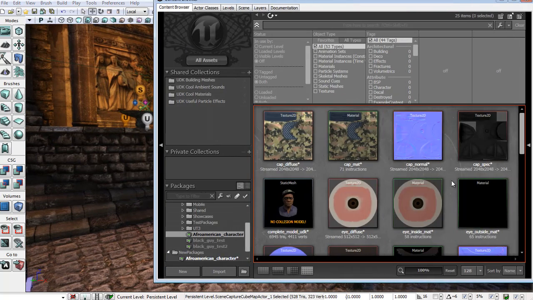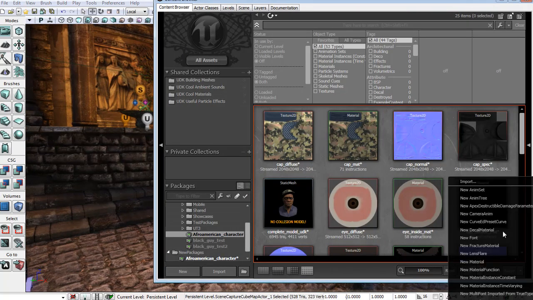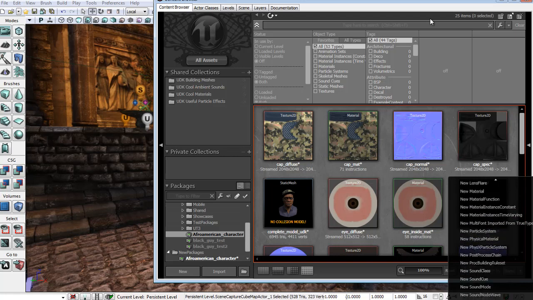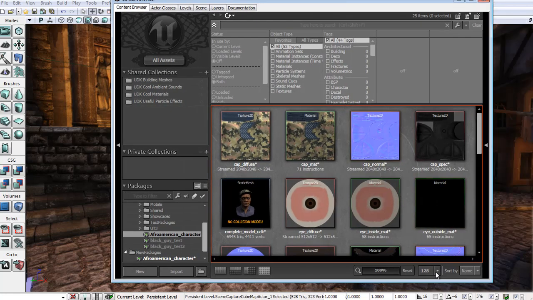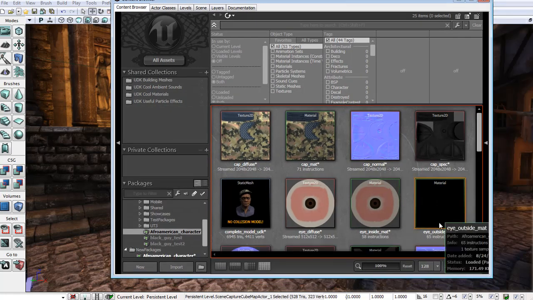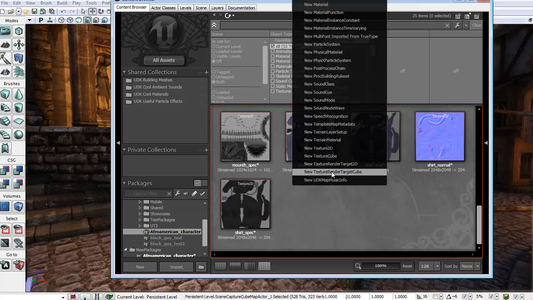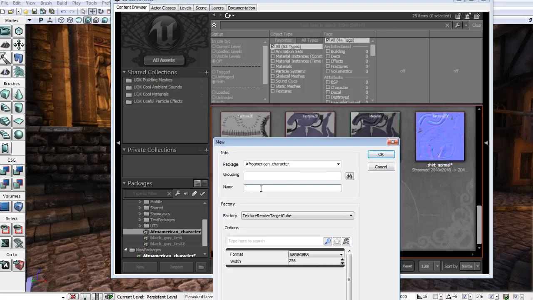Then in the content browser you have to create a render target cube node.